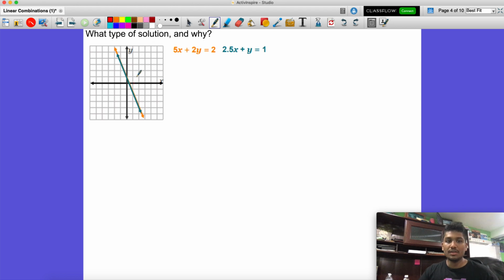This one, you'll see again, it has different colors. Let's see why that happens. So let's say that I have, and I'll label this 1 and I'll label this 2. So I'm going to do the first one right here. That's 5x plus 2y equals 2. Now I'm going to put it in slope-intercept form because I know that that's easier to see and understand.